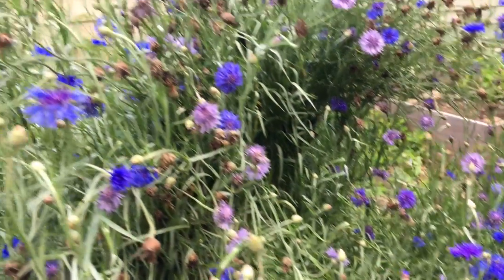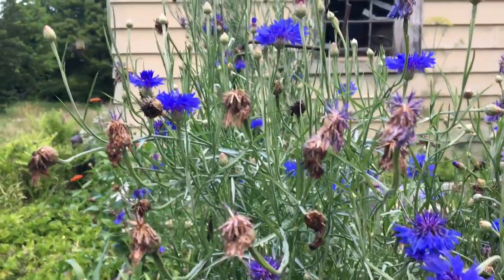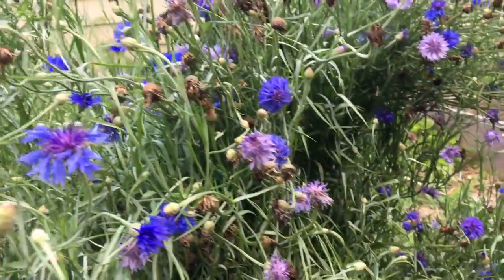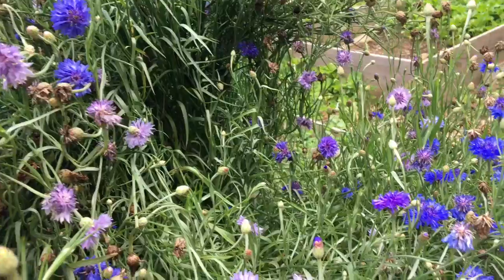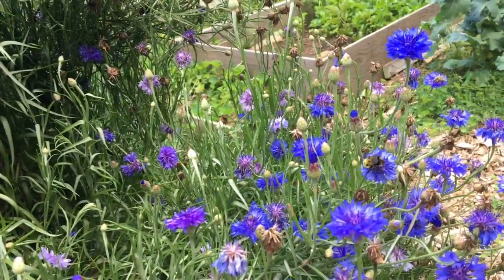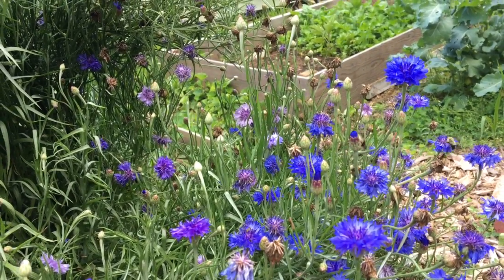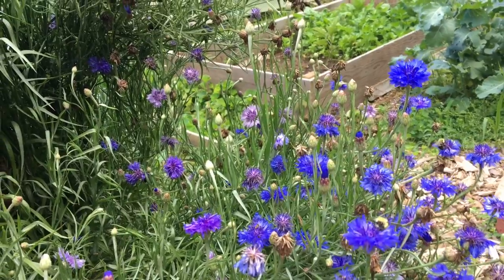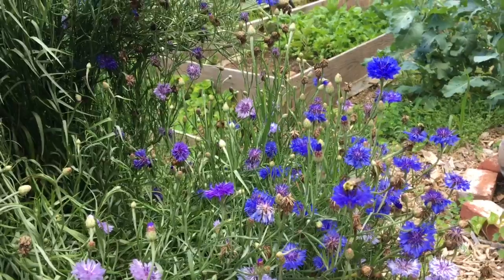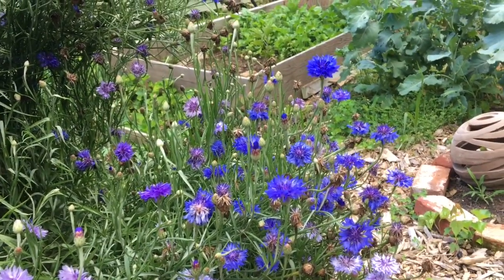Start with these bachelor buttons. The bees just love them. It's early evening and they're still just swarming all over. I would have grown them for this alone, but they also make a really great cut flower. I've let them go a little bit because honestly, the bees are enjoying them so much that I haven't cut them back like I really should for cut flower production.